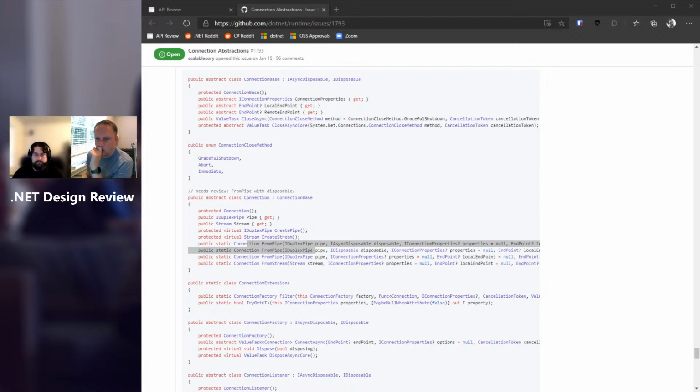Yeah, I mean, everywhere that we've ever done it, you pass in a stream and it takes ownership of it. People then look for the wrapper stream type that just wraps the stream and doesn't forward the call to dispose, and then they ask us to add a leave open parameter. Everyone has that. So I would just go ahead and add it as an optional parameter on the stream one.